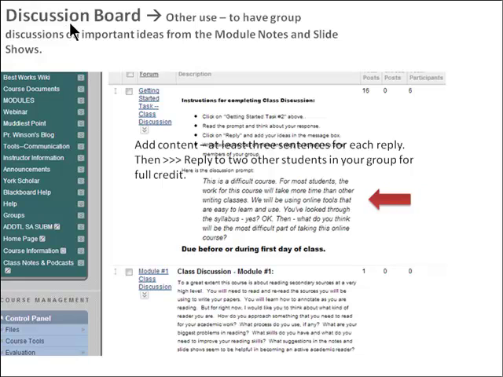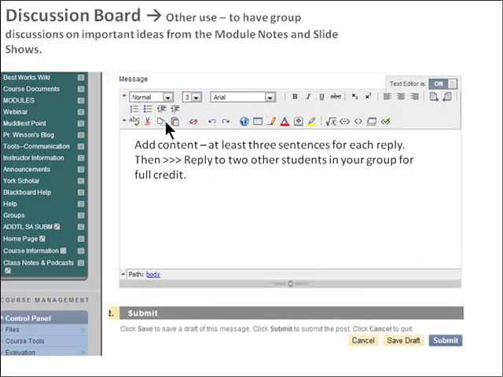Now the other thing that the discussion board is used for is, of course, the class discussions. So the first thing you want to do is to click on the particular discussion that you are dealing with within the module, read the prompt, and then you'll click here, which will open up the discussion. Here is where you're going to add your information.